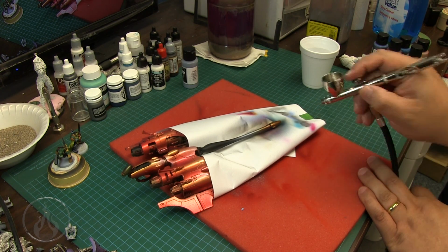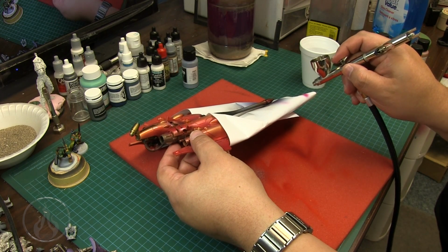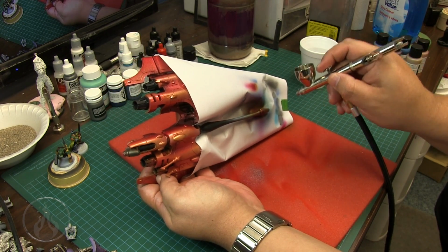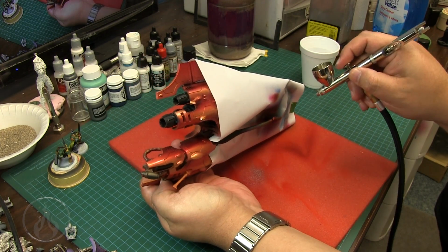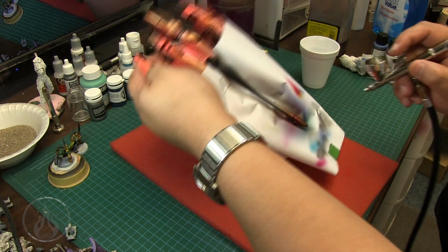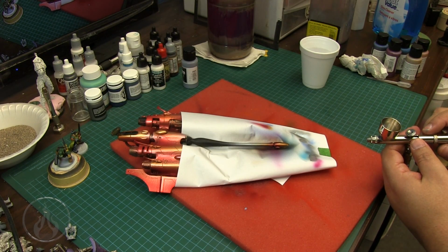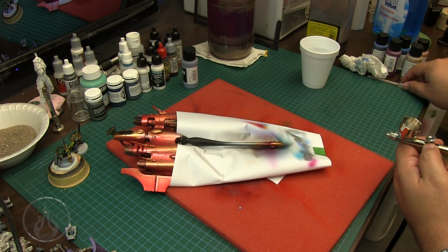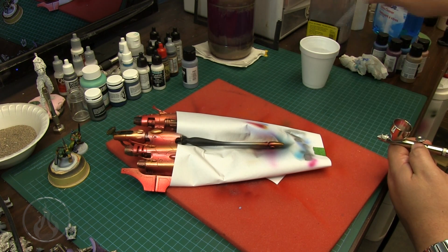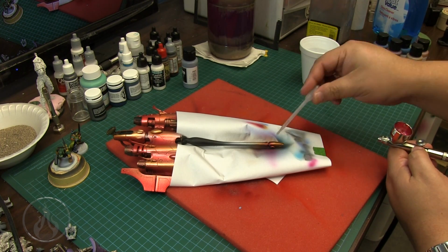Let's go right for that banding right there. It's probably a little too much magenta, but who cares? Oh, that's way too much magenta. Okay, now we're going to come back in with... Oh, I kind of want to use the plasma fluid this time. Just because we're working from a really light base there.